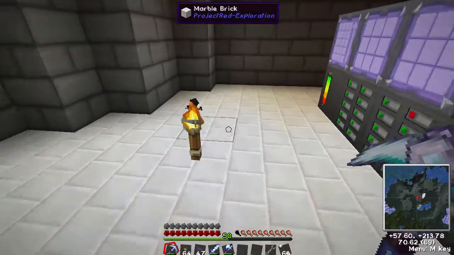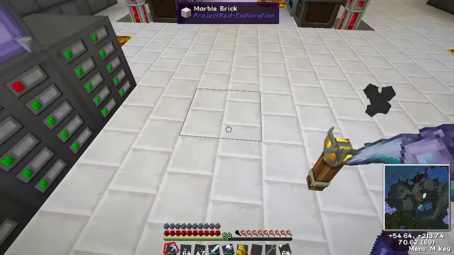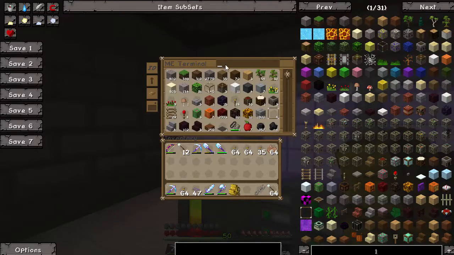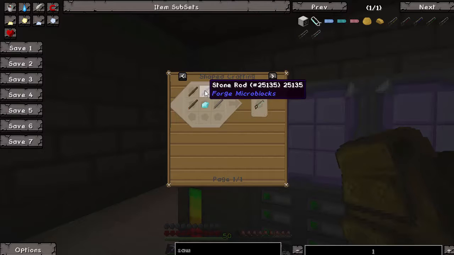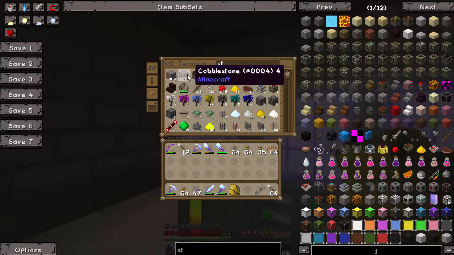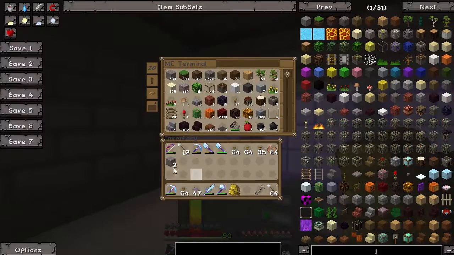To make a microblock, all we need to do is have a hacksaw in our hand. Sorry, a diamond saw, it's called. Do I have it? No, let's see if it's in here. There it is, there's our diamond saw. To make our diamond saw, all we need is 2 sticks, some stone rods and a diamond. Now to make the stone rods, all we need is 2 stone, and when we put these stone together, we make 4 stone rods, just like that. So it's pretty straightforward.